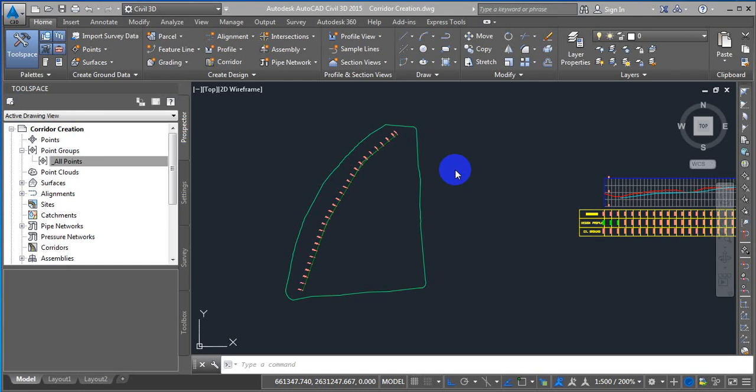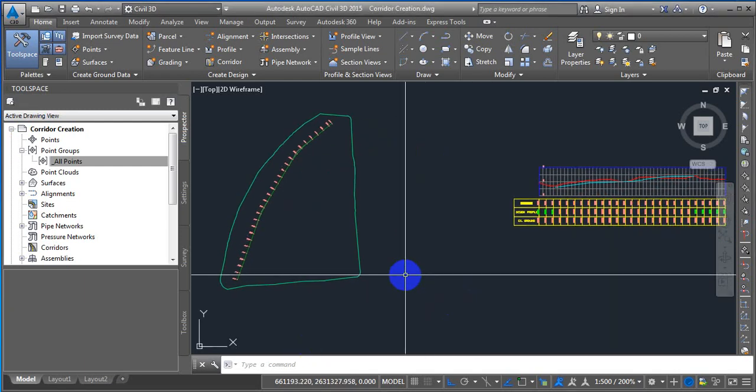Hello. In this video, we will create a corridor model, and we will try to explore all the options and the tools that are available while creating a corridor model, and how we can play with a corridor model once it is created. It will be a series of videos that hopefully will help you get an idea of how a corridor model works and how you can play with it if you have one. So let's start making a new corridor model.